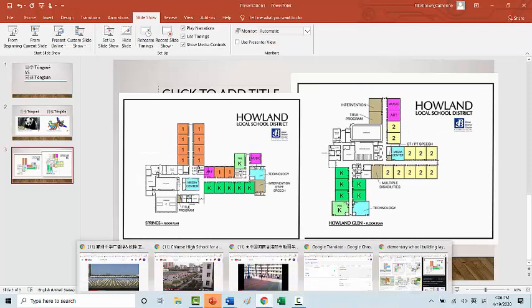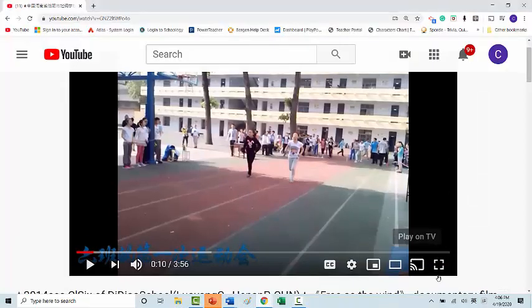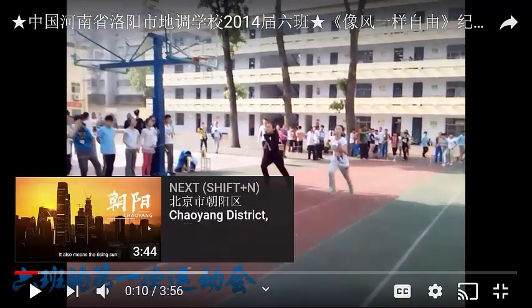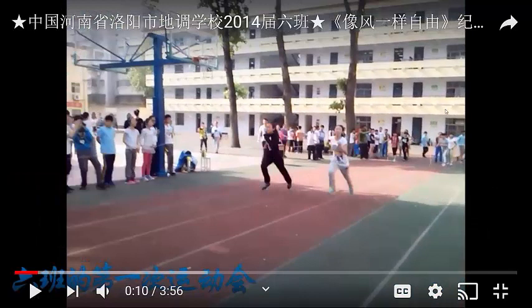So if you want to see an example of Chinese school, there's this video here. And in this video, you can see the Chinese school in the background. Each of these doors would lead to one of those ban, one of those classes, and they have a set of windows to go with it. So it's like a little beehive.